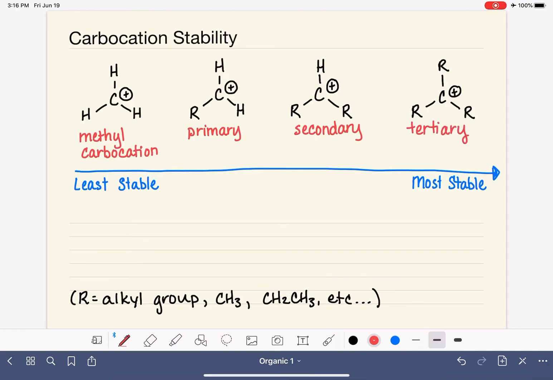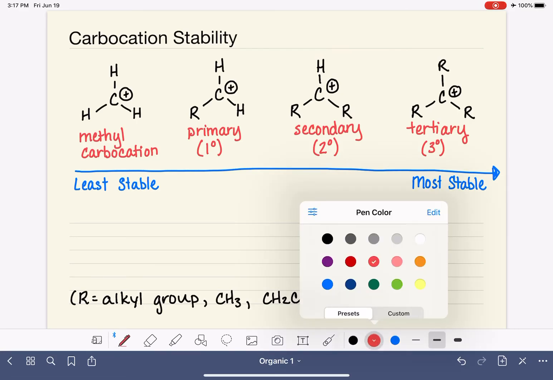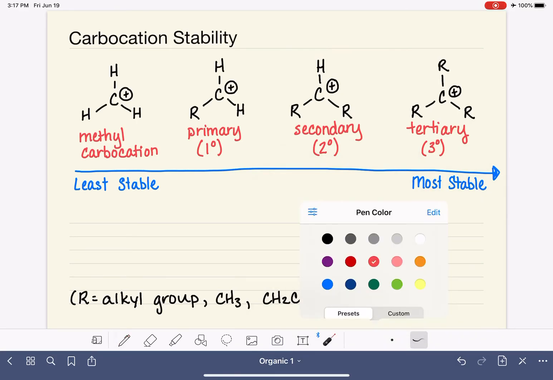And obviously we can't have four, because if we put a fourth alkyl group on here, it wouldn't be a carbocation anymore, so we wouldn't be talking about it. And we also have abbreviations for primary, secondary, and tertiary. Primary is abbreviated one with a degree symbol. Secondary is two with a degree symbol. Tertiary is three with a degree symbol. But again, do not call this a first degree carbocation, or a second degree carbocation. That's another one of my pet peeves. So we would pronounce this primary carbocation, no matter how we choose to write it.